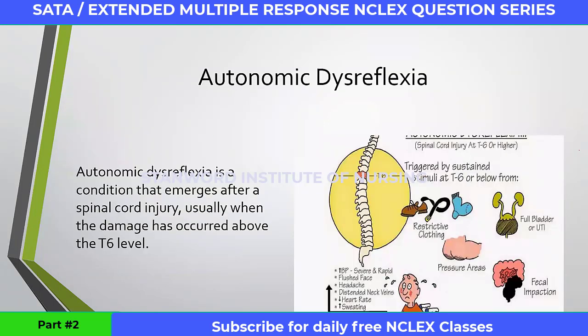So once again, I'll clear up the symptoms here: increased BP and headache, flushed face, distended neck veins. So why the distended neck veins? Because when the brain passes the message to the upper extremities, here you can see the carotid arteries. So flow will be increased due to vasodilation by the parasympathetic nervous system. So our neck veins will also be distended, but the heart rate will be decreased, with increased sweating. All these are the main symptoms of autonomic dysreflexia. Hopefully you have understood this disease.